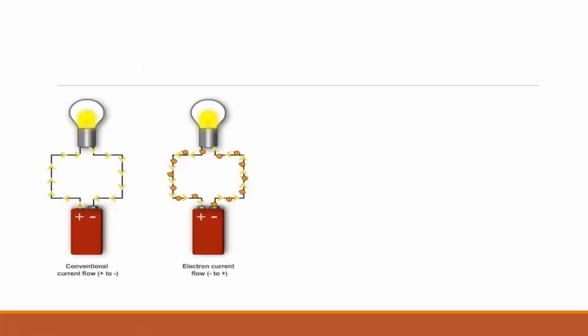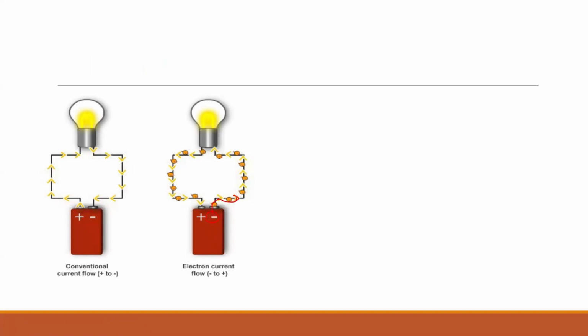Week 1 is basic concepts. We are going to learn about 3 main things in electrical: the current, voltage, and the resistance. When we connect a bulb to a battery, we know that electrons start to move when there is a closed circuit. So electrons are moving in this direction.